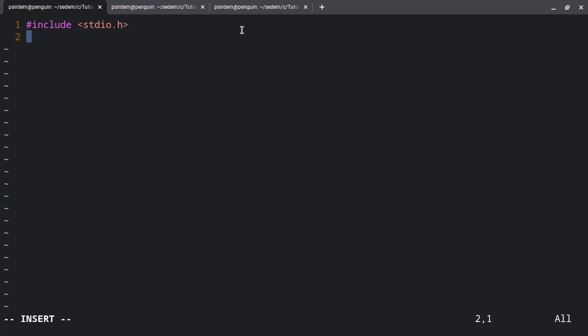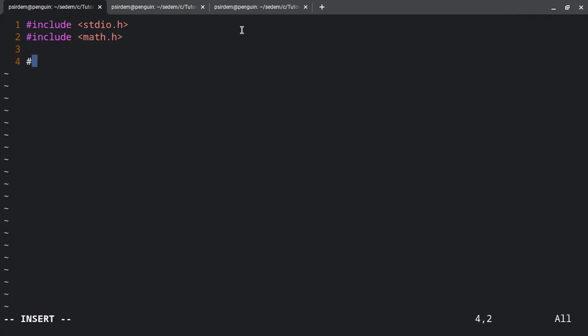This time around we would still use the absolute value, so we would still include the math library, math.h, and then we want to define our function.